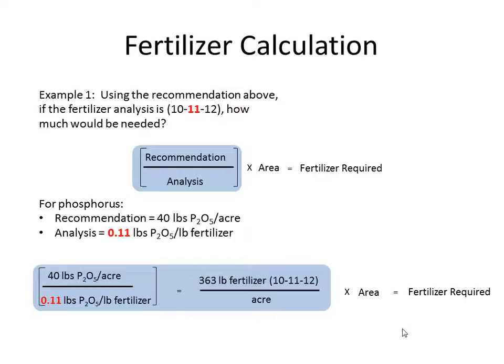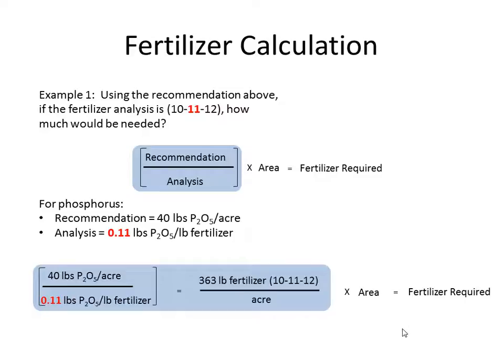All right, so there's the 10% nitrogen, there's the 11% P2O5, and the 12% K2O. I don't know that there's such a fertilizer as 10, 11, 12, but it made it easy for me to separate out the numbers, okay? So that 11 right there is this 11 right here, is this 11 right there, all right? There's our recommendation, there's the analysis, you convert it to a percent, and you convert it from a percent to a number, and that's how much fertilizer of your 10, 11, 12 is going on per acre.